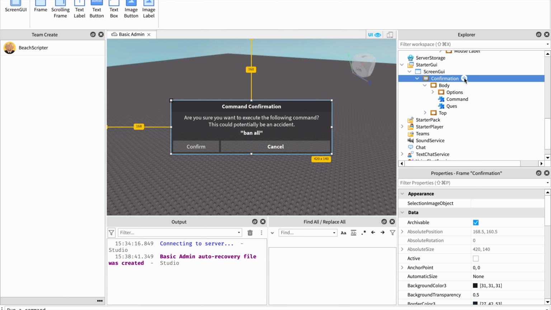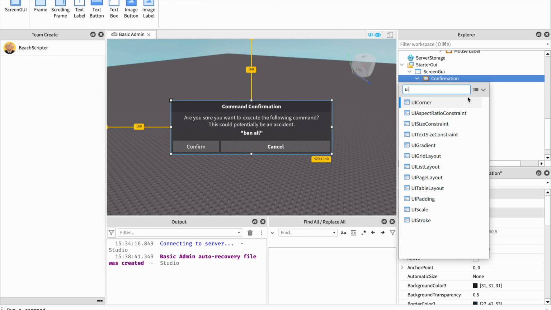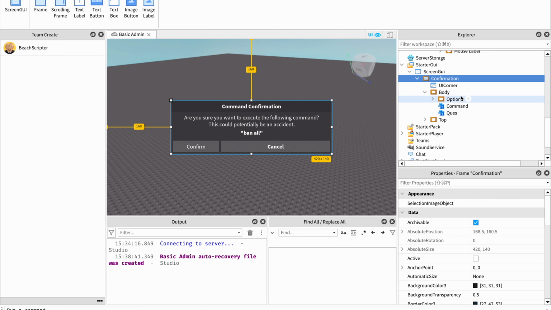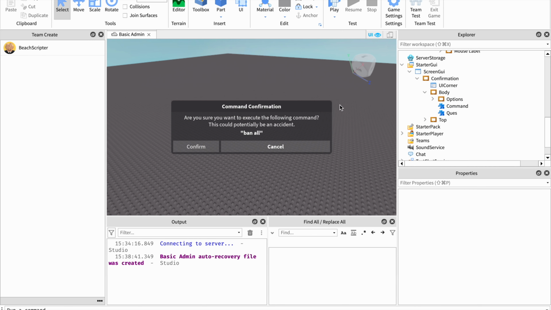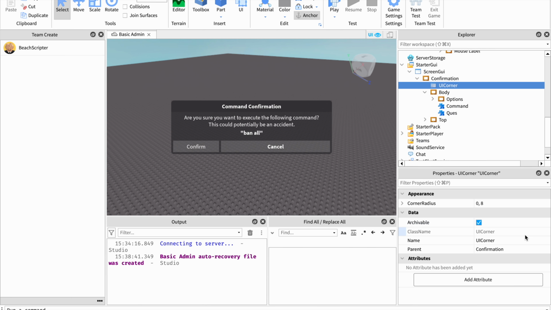if you go here and you type in UI, you should have the first result as UI corner. Click on that. Okay, as you can see, it puts in a little corner, not very big. And of course, we're going to want to change that. So if you go here, I think this goes up to about 100, which if you did 100, which I don't recommend at all, it would look like that. I don't think you can go over 100, but let's try. Oh, you can.